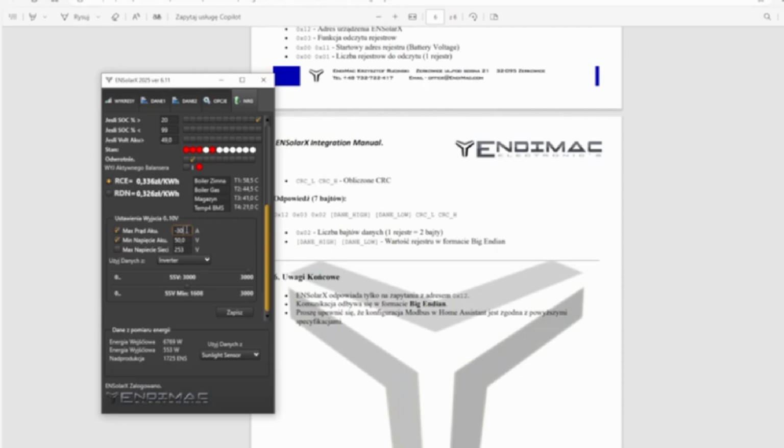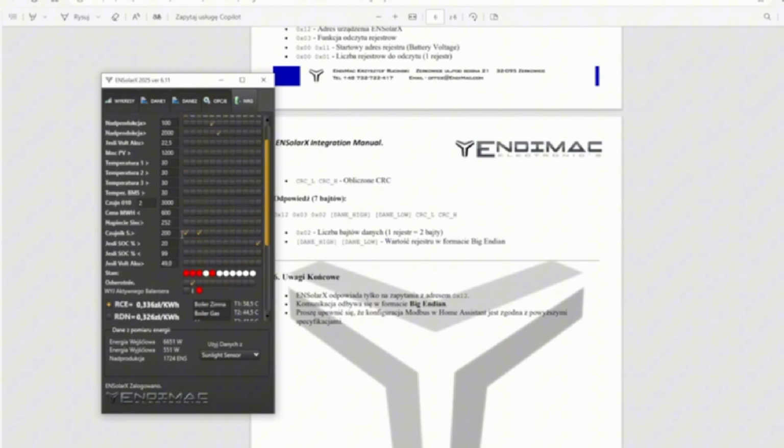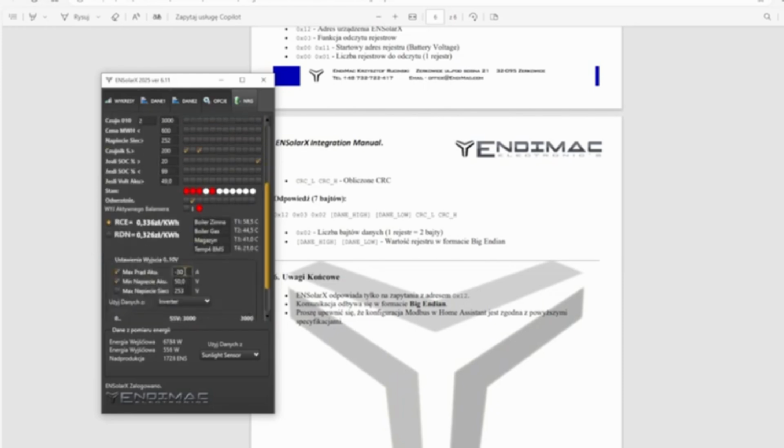I think it will be good, because until now it was also not possible to discharge at night at negative amperage of the storage, because here there was a minimum value of 10, which will be changed to 2. From version 6.12 it will be changed, and from version 6.20 for firmware and 5.83 for 5. Something like that will be changed in the next update.